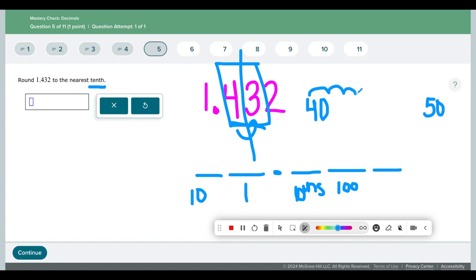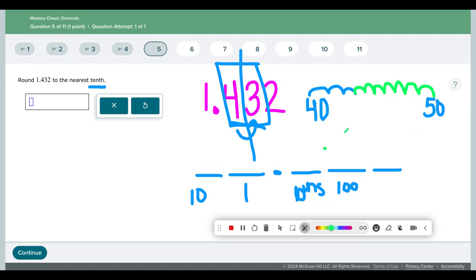If we're on this number line and we're trying to get all the way to 50, are we closer to 40 or closer to 50? You're just picturing that and how many hops you've gone to the next number to figure out what to do here. So if I went 3 hops, that's 43. But now I need to get all the way to 50. So I'm going to try a different color. So it's 43, 44, 45, 46, 47, 48, 49, 50.